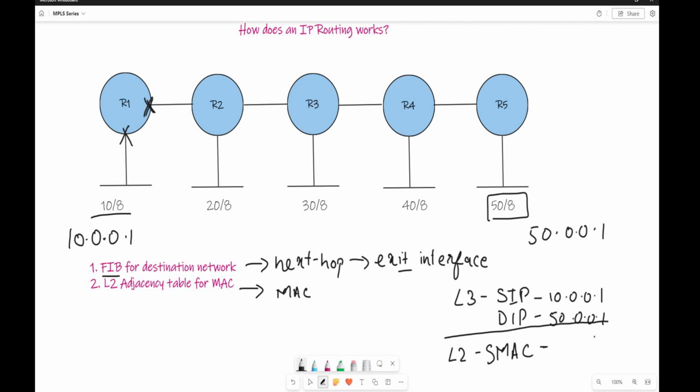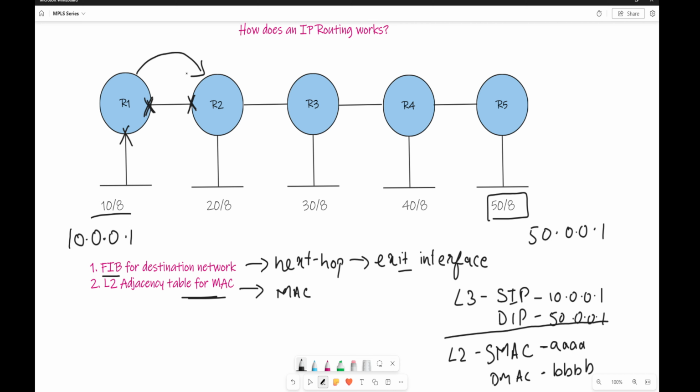For example, let us assume that the MAC address is AAAA, and in its L2 adjacency table it will also find the MAC address of R2's ingress interface as the destination MAC. Let's assume that is BBBB. Then it forwards this packet to R2.